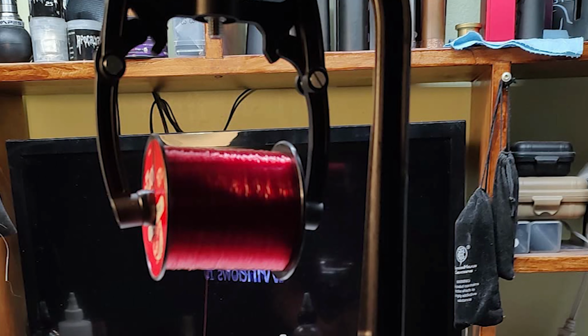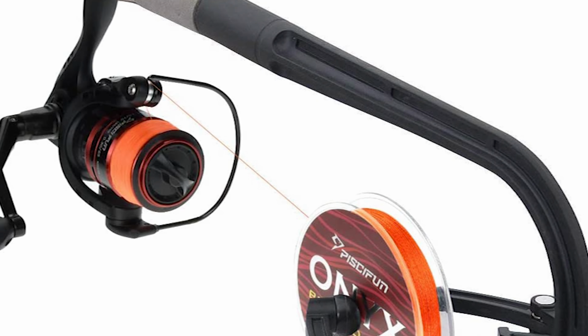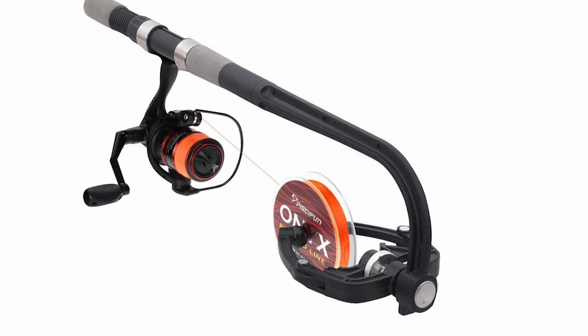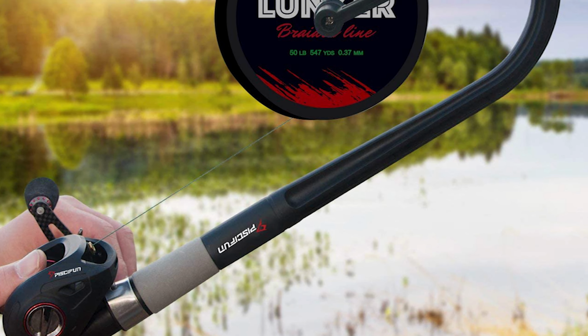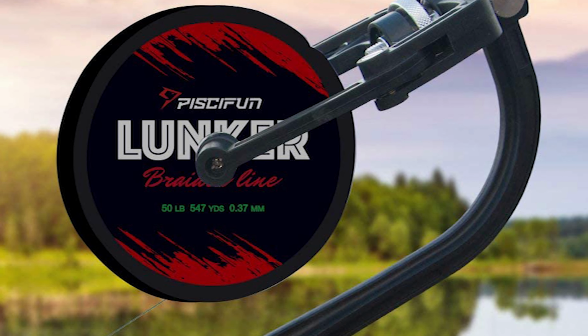This means you can use different width spools and, using the top screw cap, you can keep the frame parallel to the rotor. This is extremely portable and can be disassembled so you can store it in your boat or tackle bag so you can change spools on the water if you need to. Whether you're using a spinning reel or a bait casting or trolling reels, this line spooler works wonderfully.